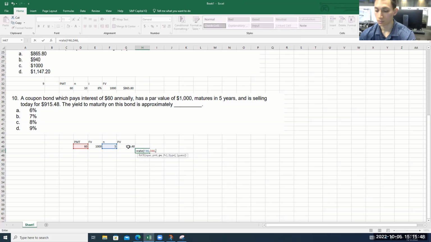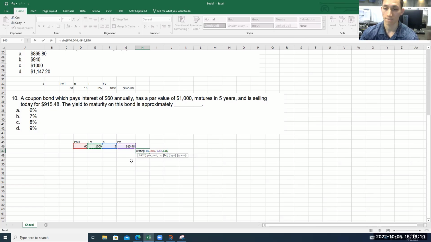Present value. Did it. Sorry about that. And that's what you always put as negative, because you're assuming, okay, yeah, that makes sense. That logic, you're buying it, makes more sense to me. The present value would be negative instead of the future value. Yeah, because you're paying for the bond. As we're paying for it. 915 is what it's selling for today, so that's how much we would pay for it. Those are all the numbers that we have.